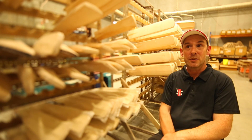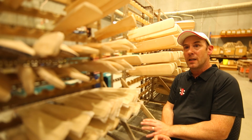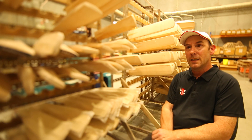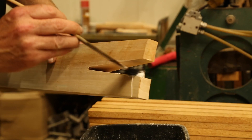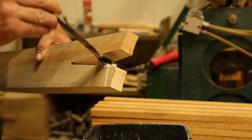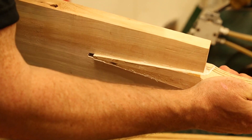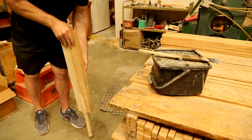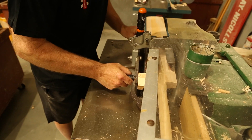Then we're ready for the handle fitting. This is the most important part of the process where the splice needs to be an absolutely perfect match to the handle. This is basically just glued in with a PVA wood glue which is the perfect glue for the application needed. The splice itself is the tightest fit we can possibly make and really you can almost dry fit the bats and hit a ball — that's how tight we tend to make it.